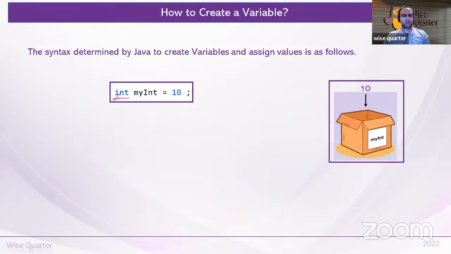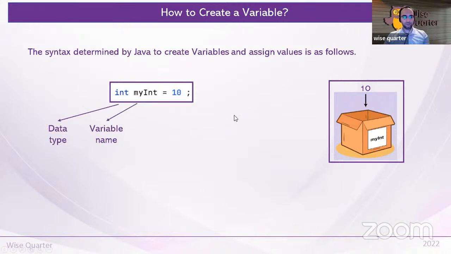This part is the data type. If you want to store whole numbers, you can use integer. The second part is the name, the name of the data we have created. And the right side is the assignment. I want to assign 10 to this data box. I will put 10 inside of it, as you can see. When I write this code, I have created a box. It can store only whole numbers, and the name of this box is myInt, and I have stored 10 inside of it.